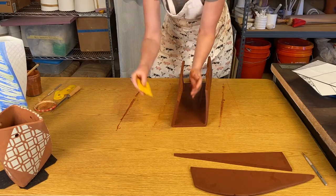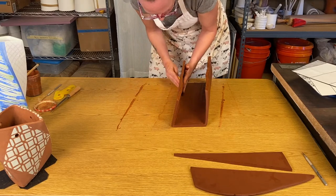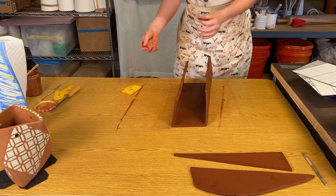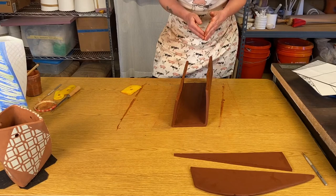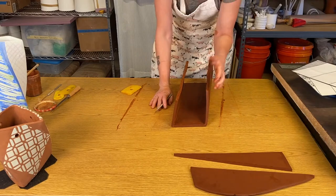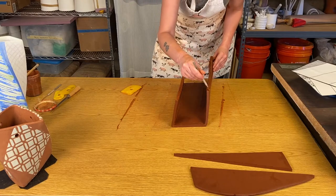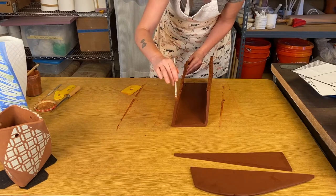Now I'm going to take the straight edge of this rib and just push up against the slab so that stands up a bit more. So now I have to lift this and put these two edges together. We're not going to be beveling both of these sides when we put it together. We're going to put it together and overlap it and just pinch those two sides together. Because the clay I'm using, I know, has a tendency to get stiff pretty fast, I'm just going to do a little additional scoring and add a little more slip so I can really be sure that my sides want to come together nicely.